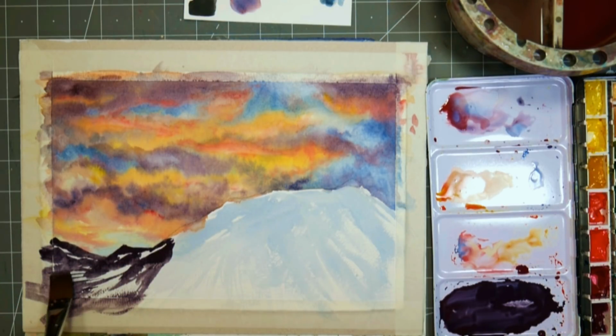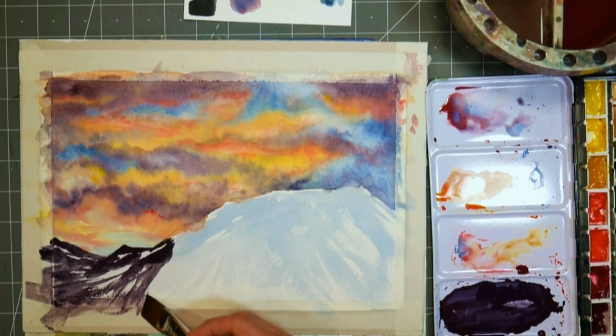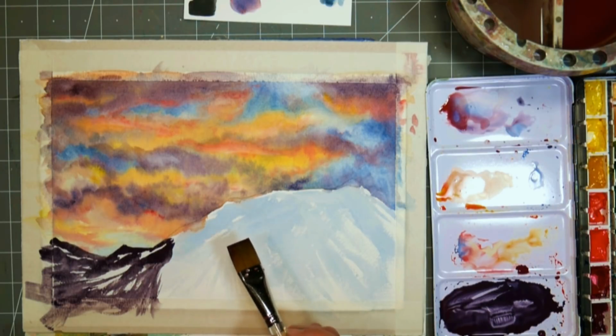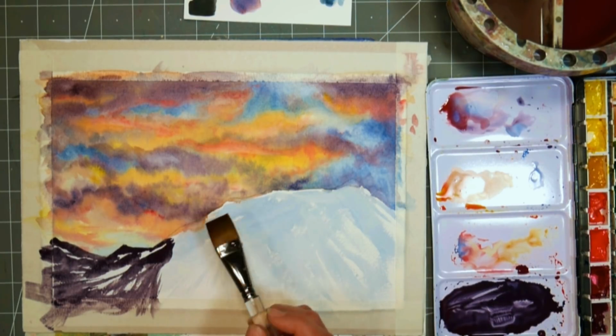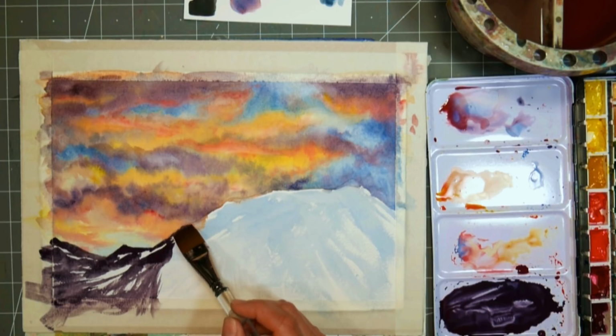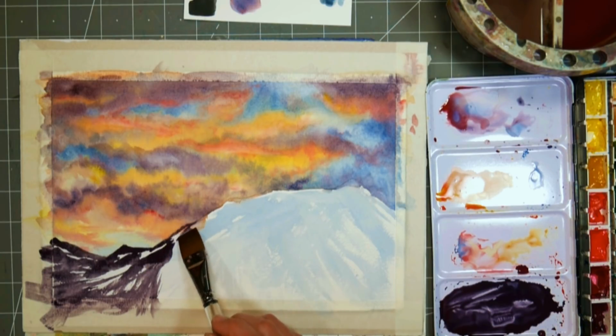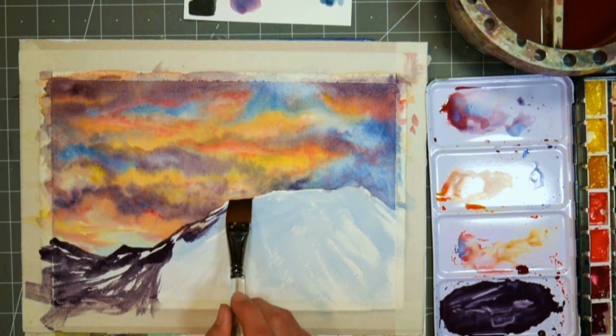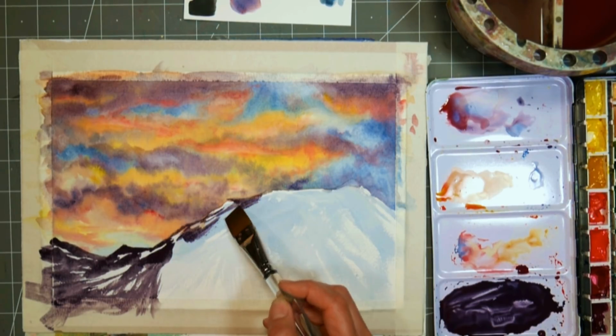Using the chisel edge of the brush to kind of carve out my snow and rocks, because really that's what you're seeing. You're seeing where the mountain has snow on it, and where you might have some foliage, you might have some rocks poking through where the snow couldn't stick because it was too windy. You're getting all of that.